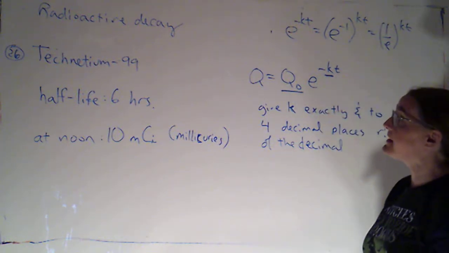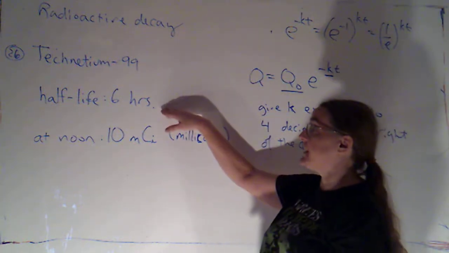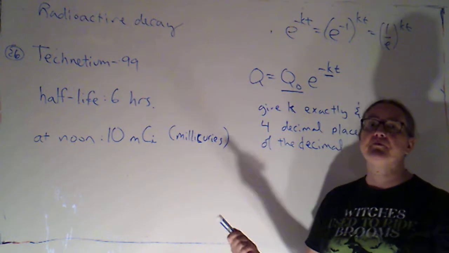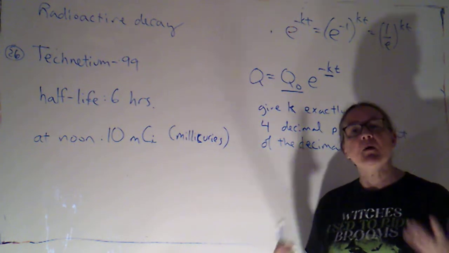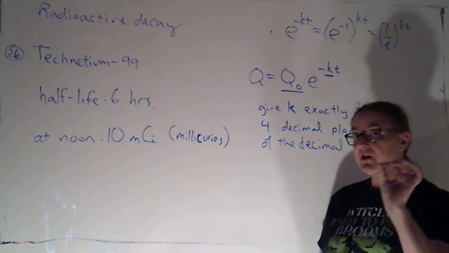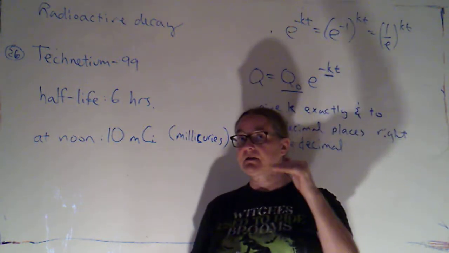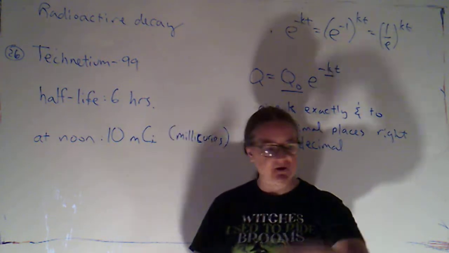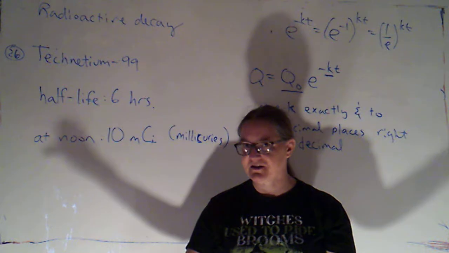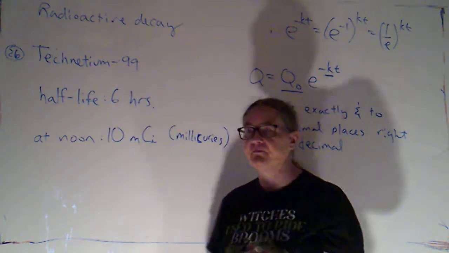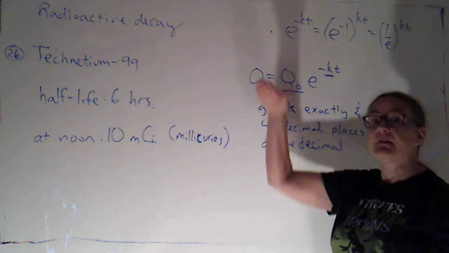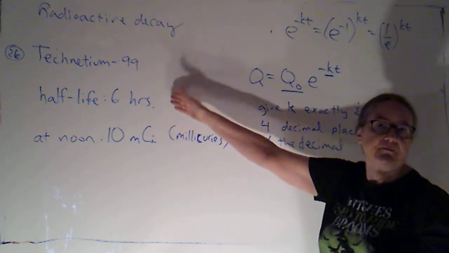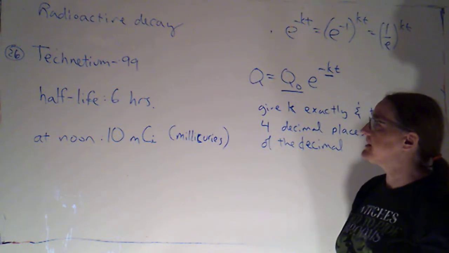The reason for that is that we're often given the half-life of things. Now, the half-life is just the amount of time it takes for half of the radioactive material to decay. When we were talking about interest, we mentioned that the amount of time it would take an investment to double didn't depend on how much you invested. It's the same amount of time whether you invested $100 or $1 million. Same thing with radioactive decay. It's going to be cut in half in the same amount of time. And we call that amount of time the half-life.